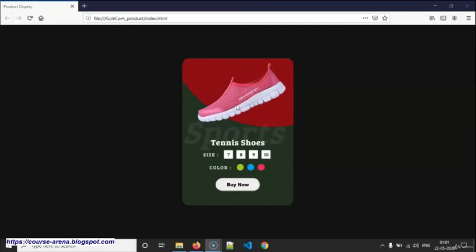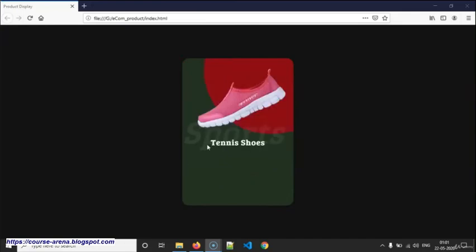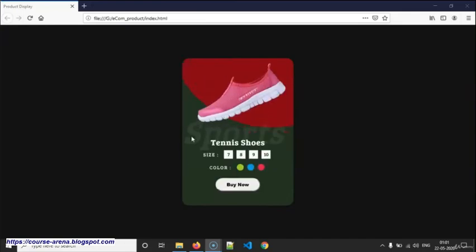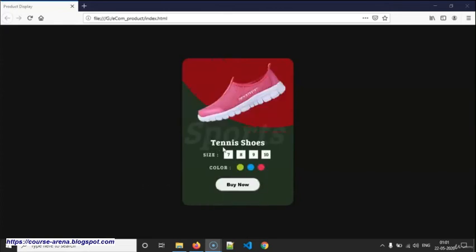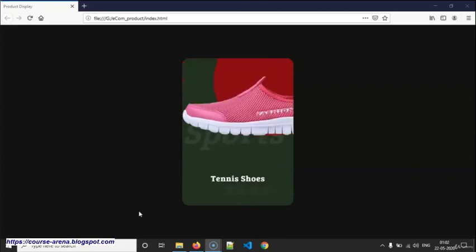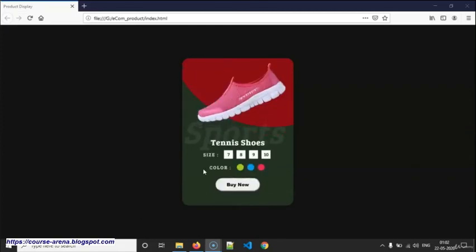Hi friends, in this particular tutorial we will see how exactly this particular catalog or product is being displayed. Basically you can use this on a shopping cart project where you can display the product, and this is something which I have given a nice little hover effect wherein you can see a little bit of transparent spots, and whenever I hover it, this particular information of the shoes, which belong to tennis shoes with the size, and when I hover it, it displays the size number with the color effect and which color you want to choose and a buy now button. So basically this is something we are going to display in this particular tutorial.